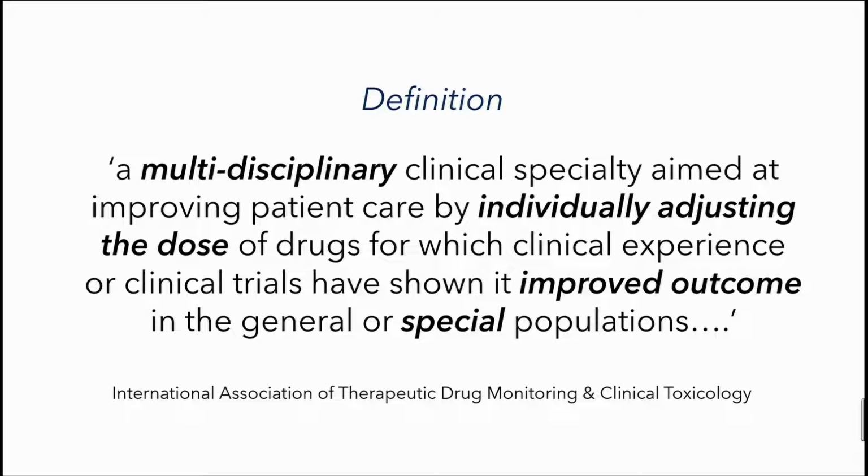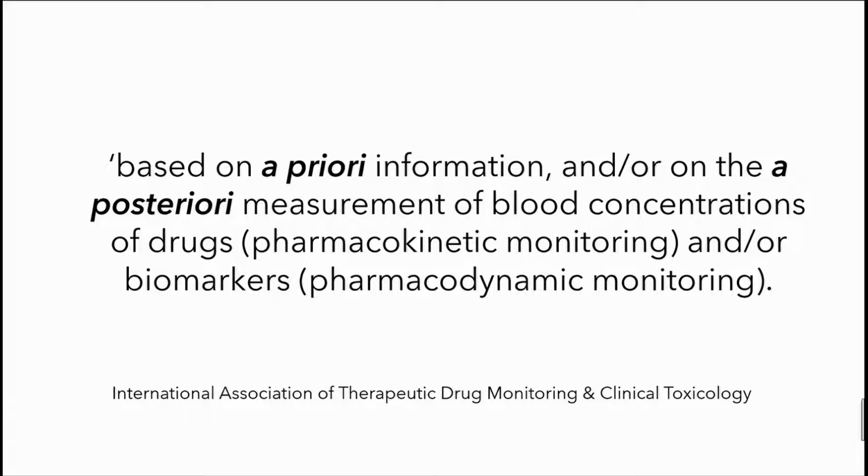I think this definition is helpful. It's broad. And it encompasses all the aspects of therapeutic drug monitoring. So it's about individually adjusting the dose to improve outcomes in general, or of relevance to us here, maybe special populations. And what it involves is information either before you give the drug or after. And that after information may include measurement of drug levels, which is what we associate with therapeutic drug monitoring, but not always. It might be PK monitoring, but it might also be PD monitoring.